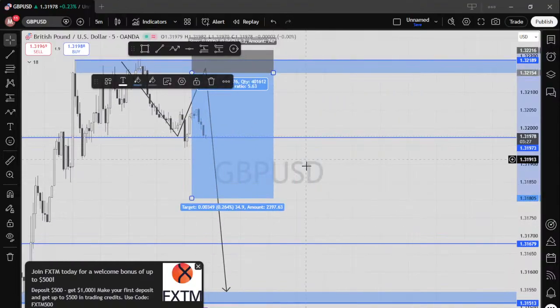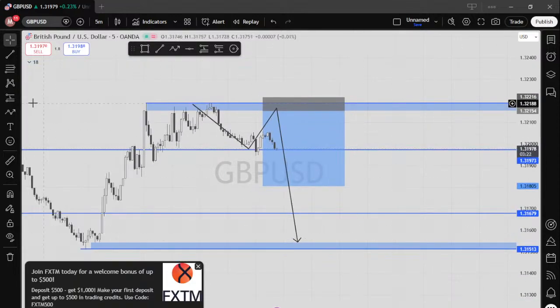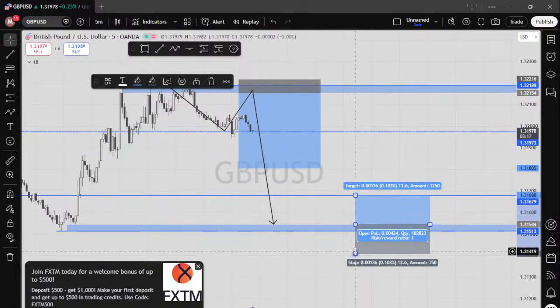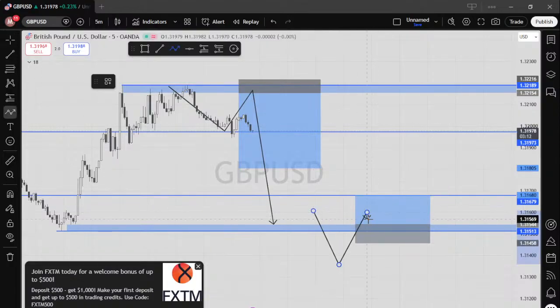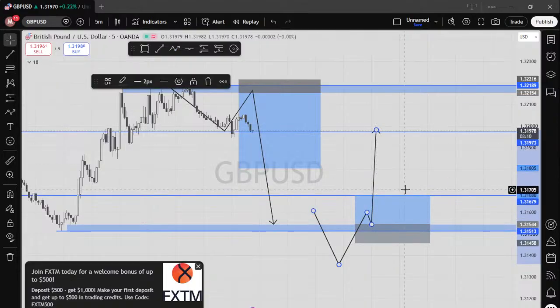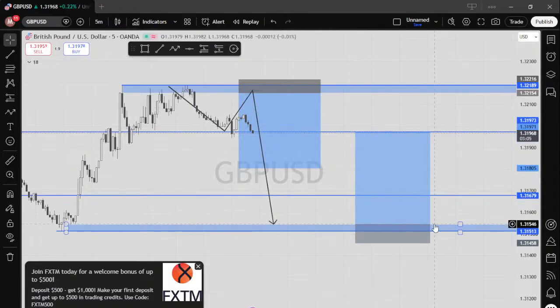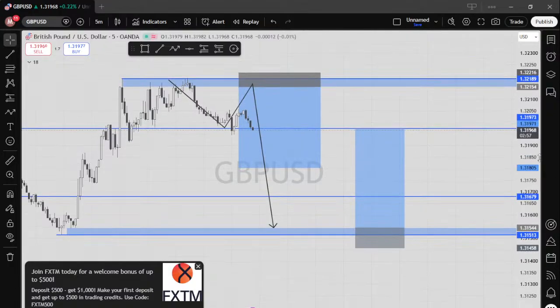Then I should also be looking for another entry for the buy side. I don't want to leave this out, so I'll give it to you guys for free, because why not? I'm going to be looking for a buy side at this area, for the market to break out, come up and test it. Then I'll be going back to this area. For basic knowledge, the market has broken out, that means it's going to sell. I'm not sure there's going to be a retest. It depends.